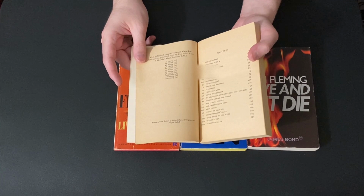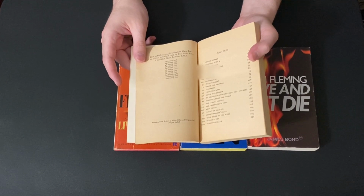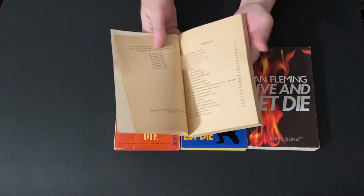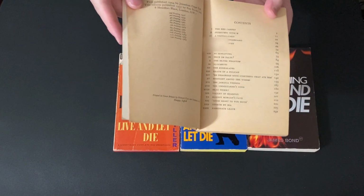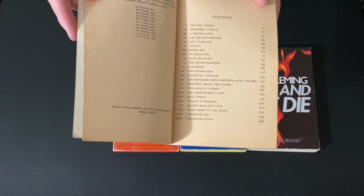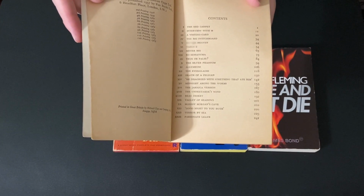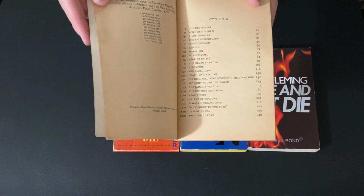So when I grew up reading the novel and loving it, with historical context in mind, I couldn't understand why there was a bit of controversy surrounding it until I realized I was reading the US version. And then when I finally got a UK version, it suddenly made sense because it's much more obvious. So if you aren't aware of this, if you look very closely here at Chapter 5, it's a particular chapter heading that you will not find in any American edition of this book or any reprint outside of UK versions or some of the handful that have actually used the original UK text.